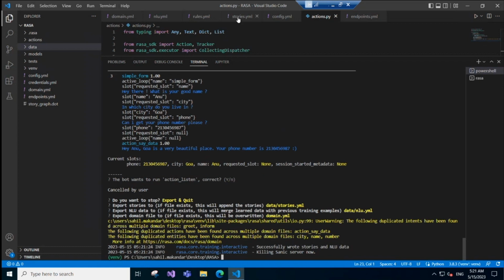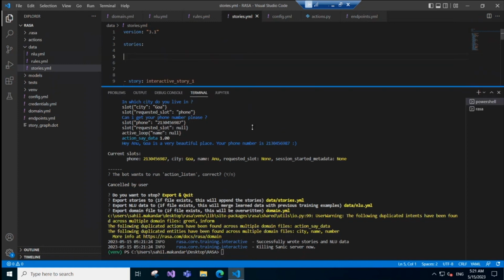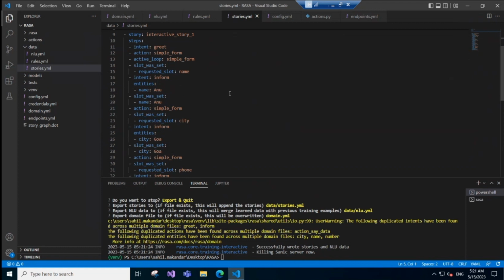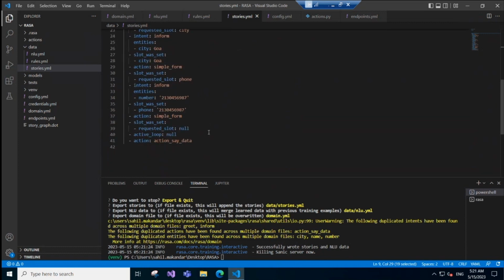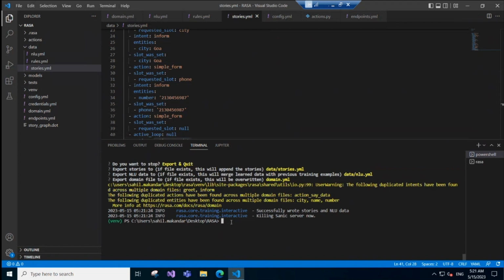As you can see, we didn't have any stories before this conversation, and here, after the conversation, we have a story called interactive story 1. Usually the Rasa interactive command is used to train the bot, like to write stories.